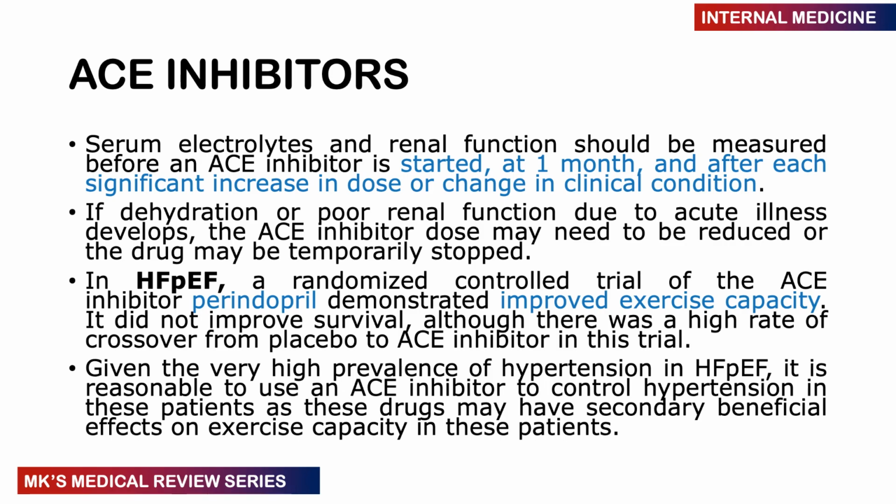Then in patients with heart failure with preserved ejection fraction, there is a randomized controlled trial of the ACE inhibitor perindopril that showed that it does increase the exercise capacity. It does not improve survival, although there was a high rate of crossover from placebo to the ACE inhibitors in this particular trial. So given that there is a high prevalence of hypertension, especially in patients with heart failure with preserved ejection fraction, it's quite reasonable to use an ACE inhibitor to control the hypertension in this patient, and they may have secondary benefits on exercise capacity.